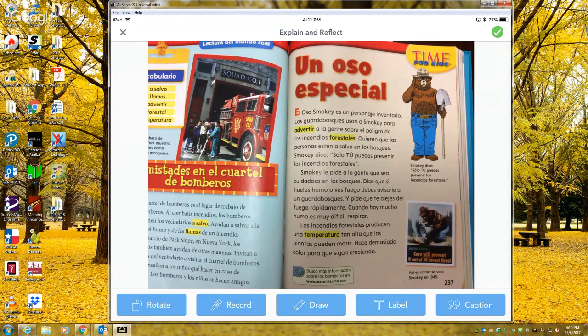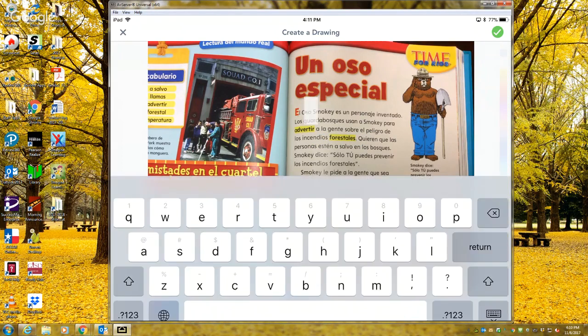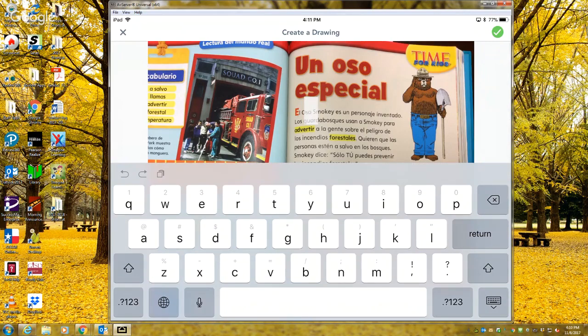To have them draw, all you have to do is click on it, and it allows them to draw on it. They can always erase it, and they could write text on it. For our second activity today, the way we used it is we had to label the text features.